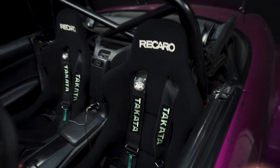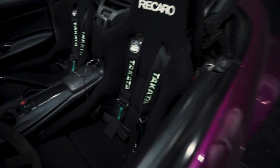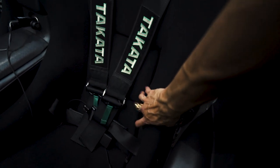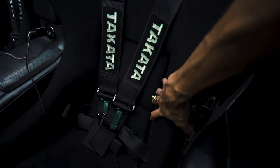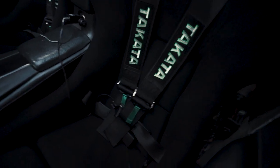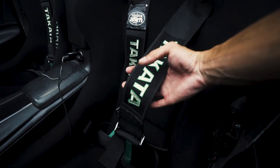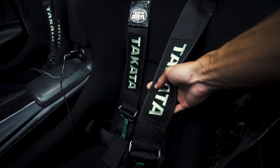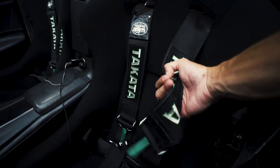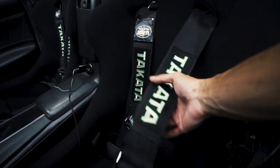I just like the shape, the ergonomics, and the color is pretty cool. And then seats — we have the Recaro Pole Position ABEs. The ABEs are the street equivalent, so they have this cushioning right here which the old pole positions did not, which made it feel like cardboard. Top down life. And then this is the Takata ASM four point, which I would prefer a six point, but we'll deal with that later. So if anyone wants to trade some six points for Takatas — Willans, Schroth, whatever — I'd be down. Hans preferable.